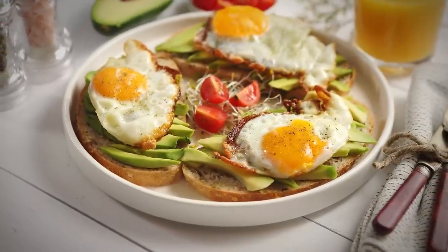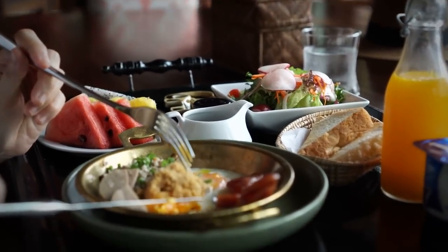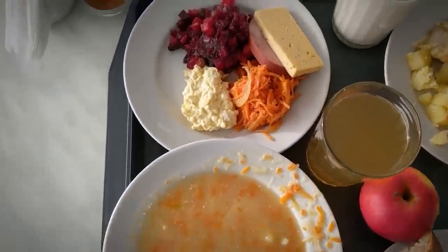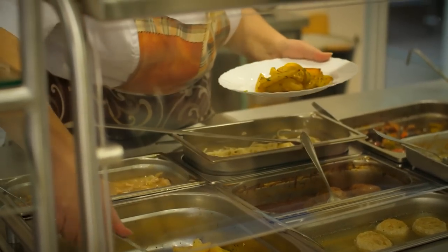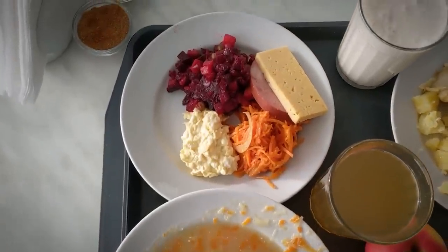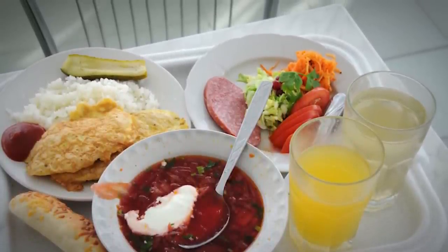Canteen 19, like almost every other place in Chernobyl, is strange. Its lunch-line serving style resembles that of a grade school cafeteria. However, many visitors' favorite part is the bunch of puppies that assemble outside — the descendants of pets left behind after their owners evacuated the city years ago. Although they're friendly with guests, radioactive particles may cling to their fur, and visitors are warned not to touch them.